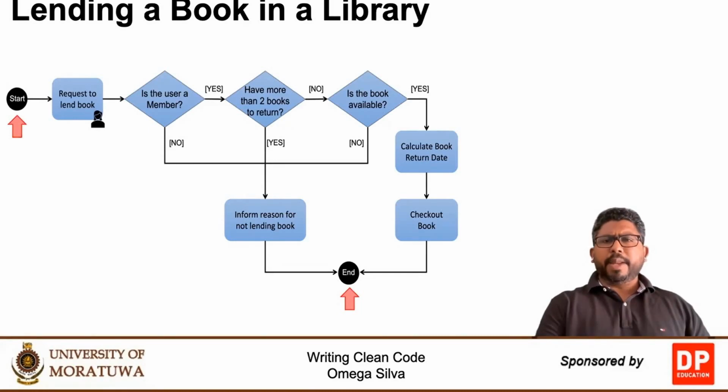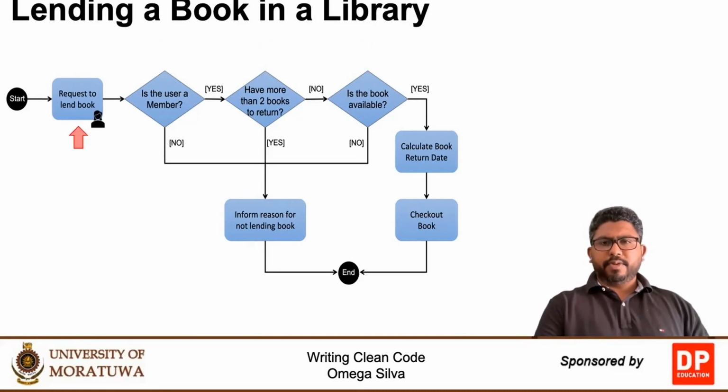The black circles represent the start and the end. The square shapes represent the actual items, which can be done either by a human or by just code. The diamond shapes represent the decisions that are made along the way. Now, I recommend that you pause the video and read the text on each of these shapes so that you could follow my explanation of the scenario more efficiently.